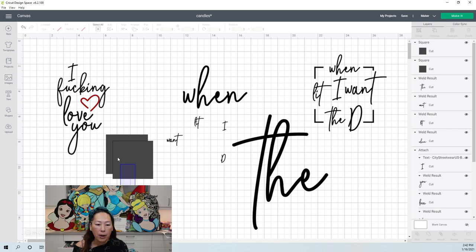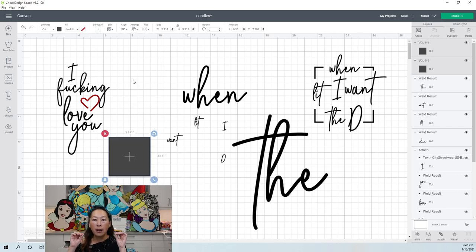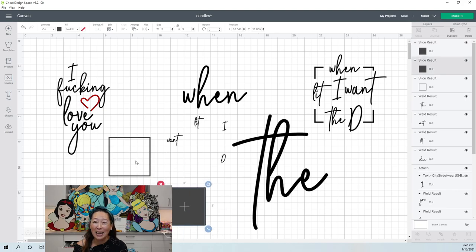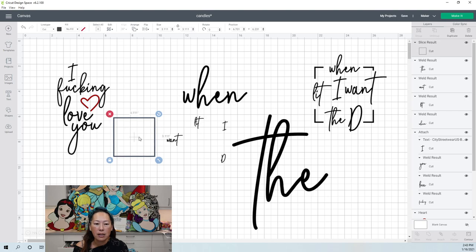Then I'm gonna grab both squares and I'm going to align and I want to center it because I want it perfectly in the middle, and then I'm going to slice. So when you slice it, you have that middle, that little square inside. We slice it, we're left with this beautiful outline, this little ring, right? So delete what we don't need. Okay, so here is our thing.